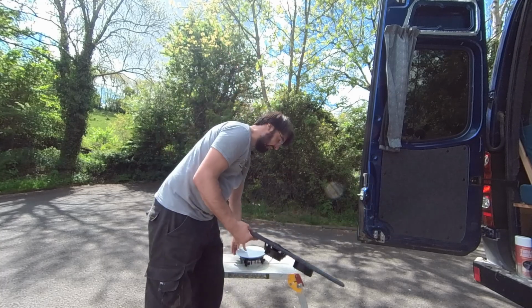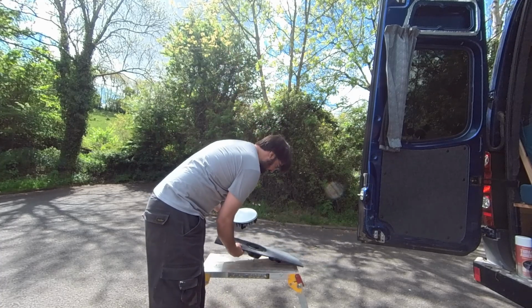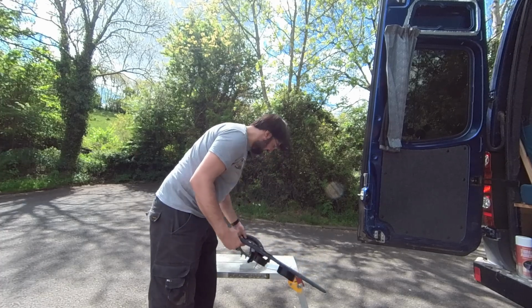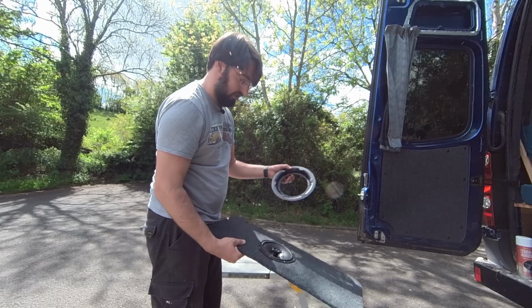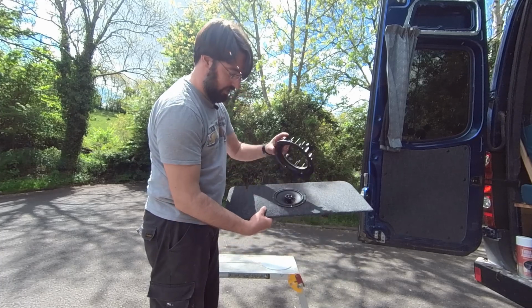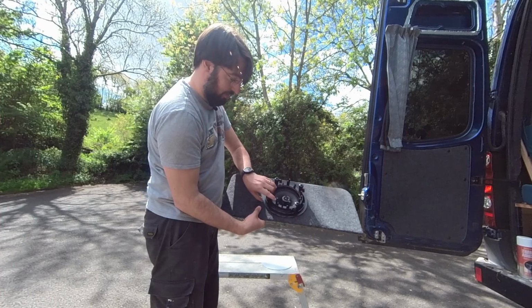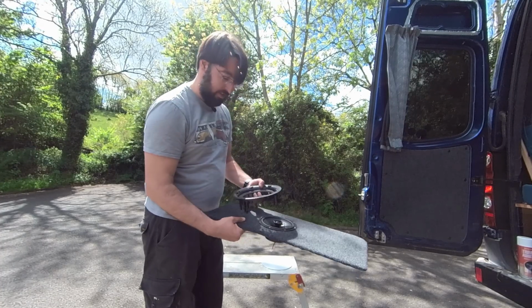But yeah, like I say, I've had to modify these slightly because they weren't quite as I expected. So obviously I haven't used this mounting plate, which is a lot bigger. You can see the size of it compared to what I've got there now. It's huge in comparison, but I do like the way that the fixings work.